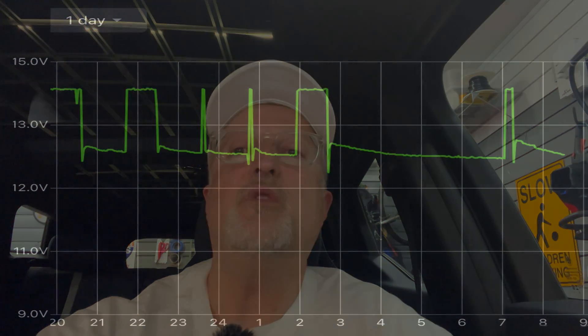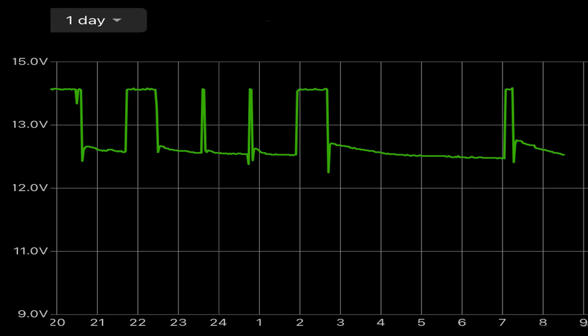The 12 volt battery has improved charging since this update. I used to go below 12.0 volts fairly often, where it would have to be charged up by the high voltage battery pack. Now it will stay in the 12.3 to 12.6 volt range. I can make it go below 12 if I leave everything on and the doors open, and it will charge up when I press the brake pedal or attach the J1772 charger plug. The peaks on the chart are where the high voltage pack is charging it, and then it settles in that range. I'm glad the 12 volt battery is better taken care of — hopefully this will reduce the chance of dead 12 volt batteries due to heavy drainage.